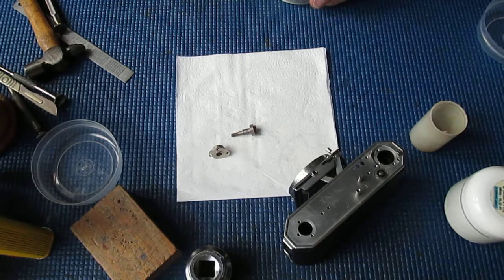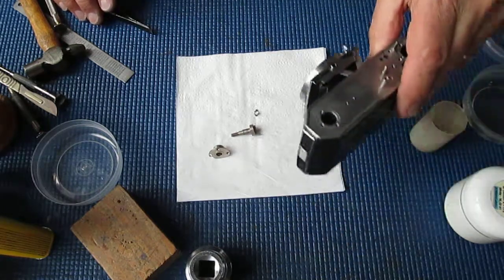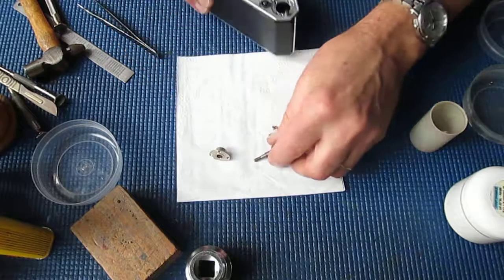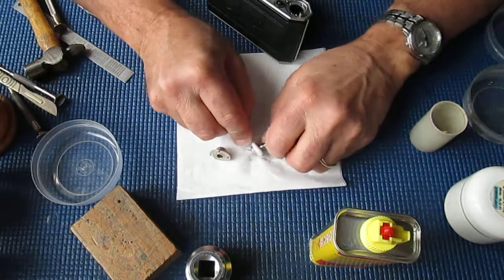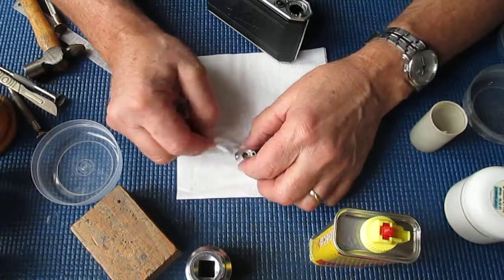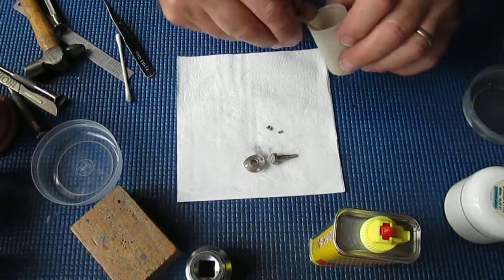Here is the piece that drives it. Let's find the screws. Okay, so I've got to clean these components up because I haven't done that yet. These components are very clean. I'm just using the opportunity as I clean them to check for any wear, any obvious signs of problems. Not expecting to find anything. The camera has probably had very little use. Might have had a bit of abuse, but no, not much use.